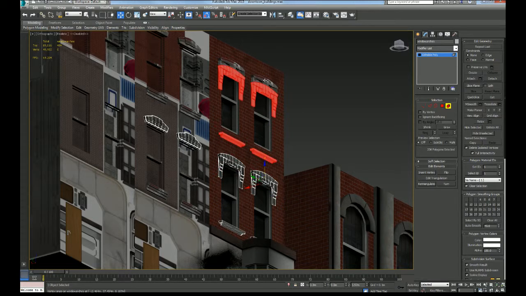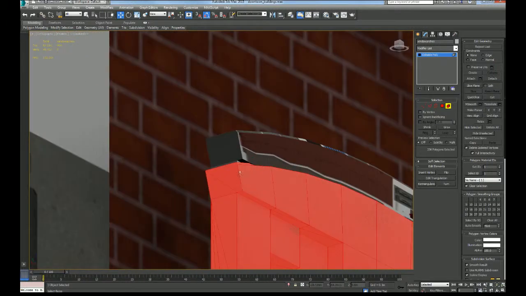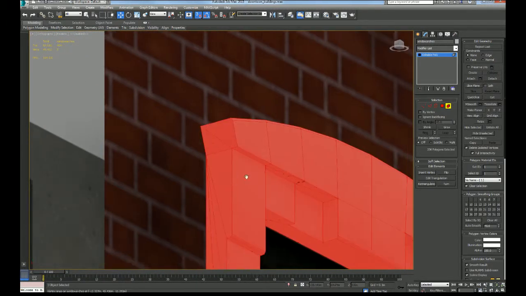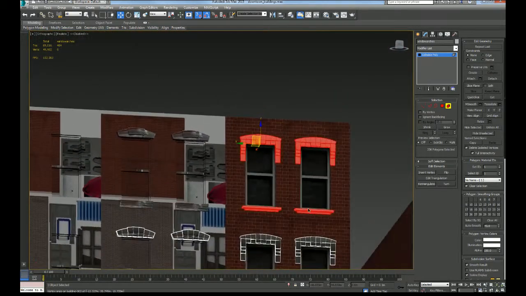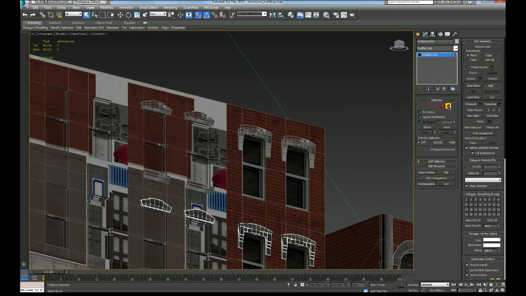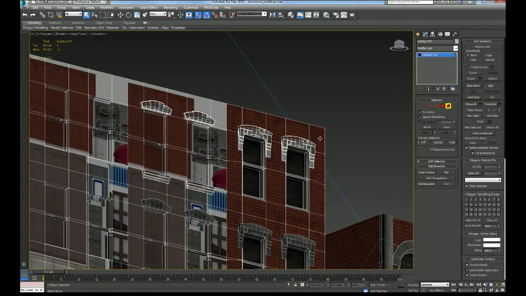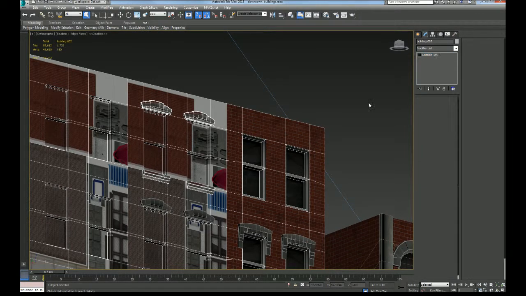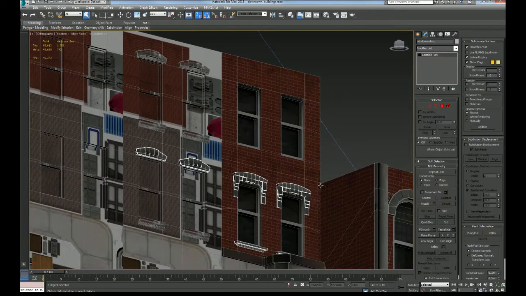Turn snap off momentarily. Clone that to an element. Turn snap back on. There we go. Add selection. Delete those.